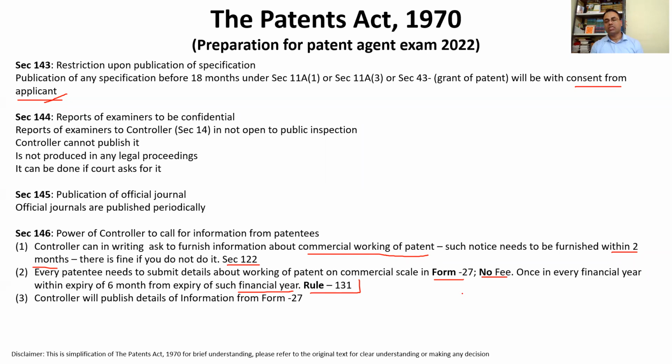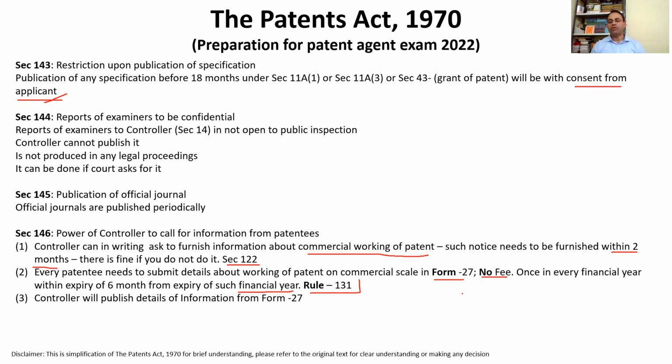It does not say that it is 10 lakh rupees, right? For example, I am an individual person and I did not file Form 27. My entire budget is not 10 lakh. So the patent office cannot say that you have to take a personal loan and then pay the fine. So it says that it may extend to 10 lakhs. Always please remember these wordings: may extend to 10 lakhs rupees.